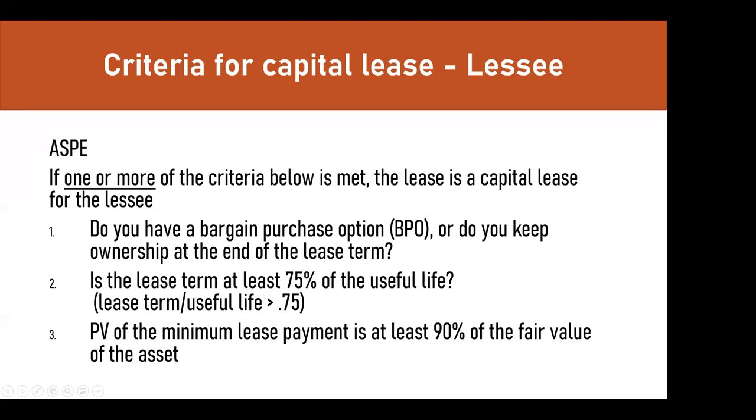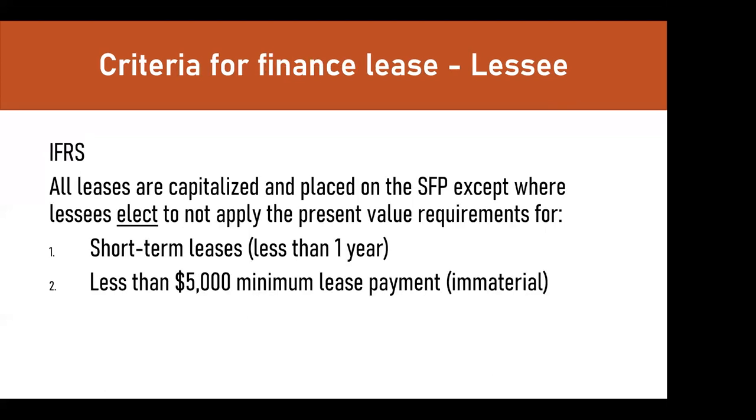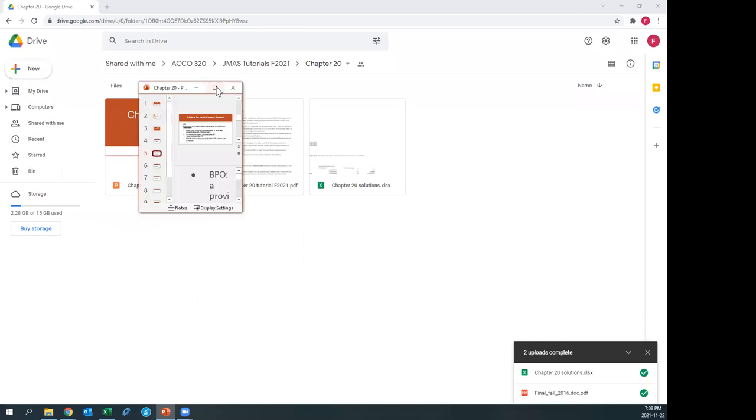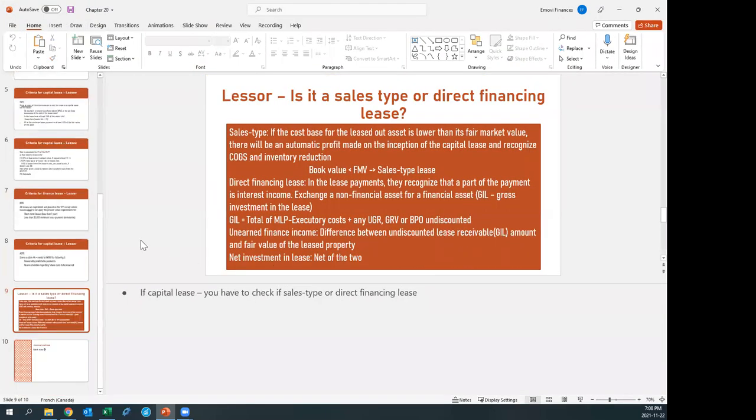Sorry, just a question. For IFRS as well, it's only one of the criteria that needs to be fulfilled to be a capital lease? Yeah, basically there's 4 criteria in your notes, but they're most of the time always fulfilled. I have them in my notes, so I can write them down too. I didn't put them here because you might get asked in the exam to put them, but they're always going to be fulfilled.